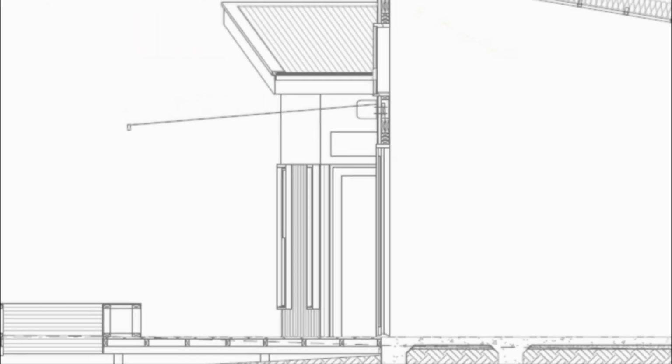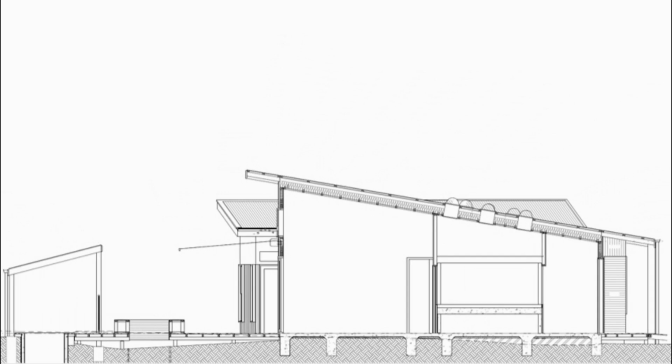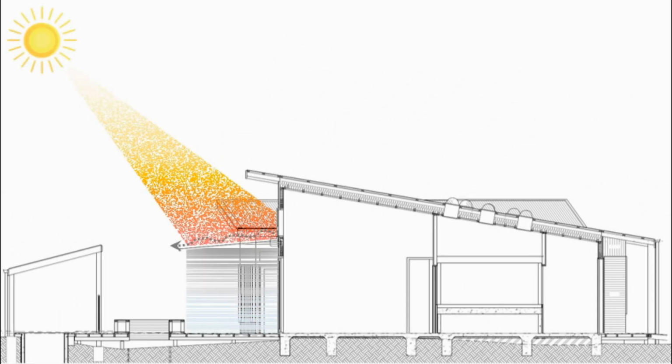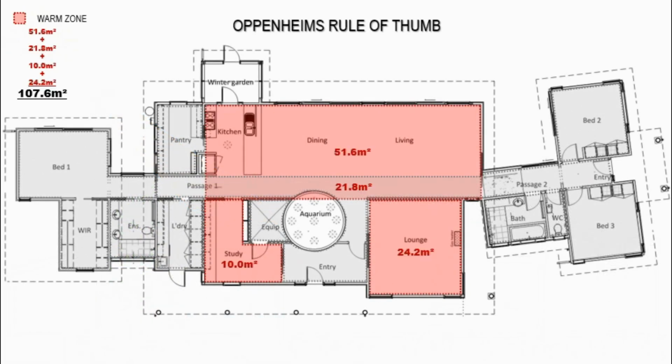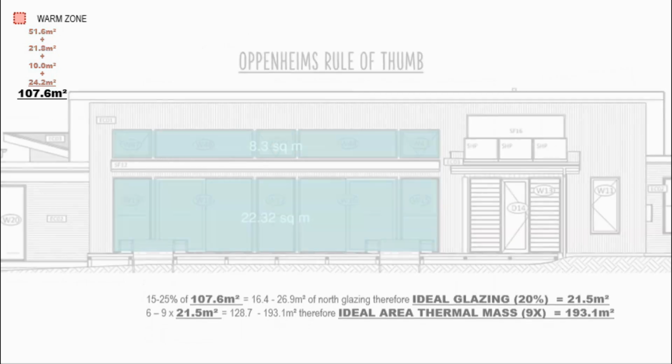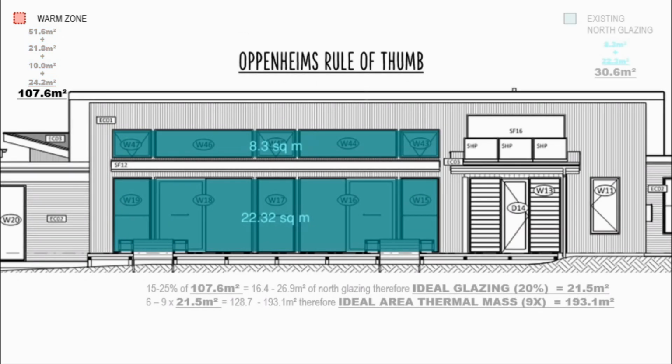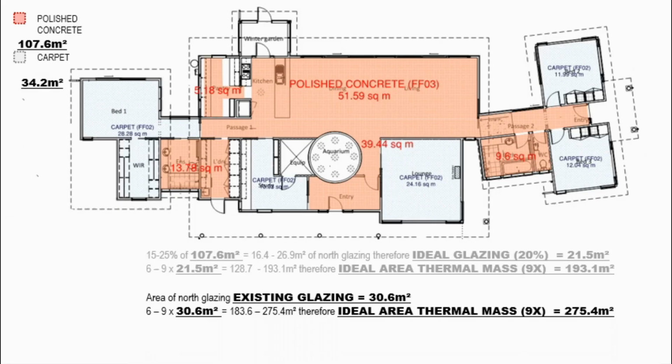There is an existing wall-mounted retractable awning located in between the upper and lower glazing that provides a great source of shading during extreme hot weather conditions, as do the two deciduous trees located nearby in the outdoor decking area. The ideal surface area for thermal mass was also calculated using both existing and ideal glazing figures and found a gaping variance when compared to existing amounts of thermal mass present, which solely consist of the polished concrete floor in the open plan living area.